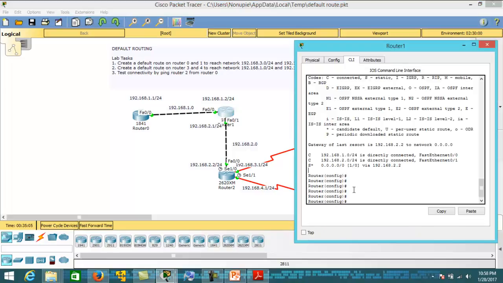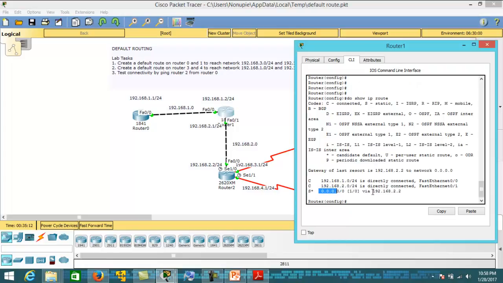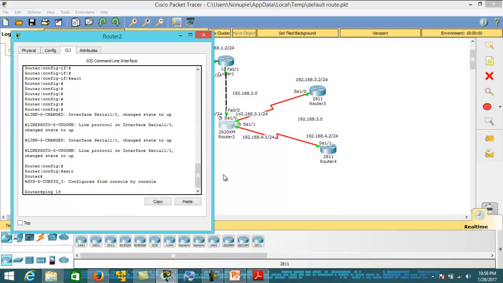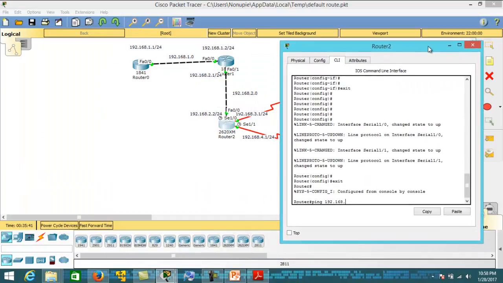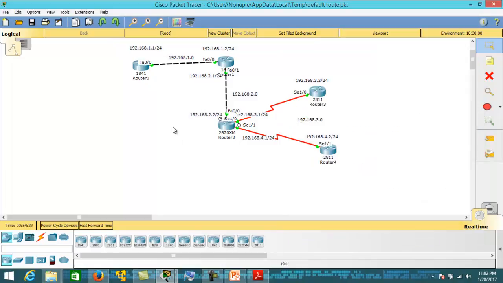Let's see the routing table of the other router: via 2.2. And 192.168.1.1.